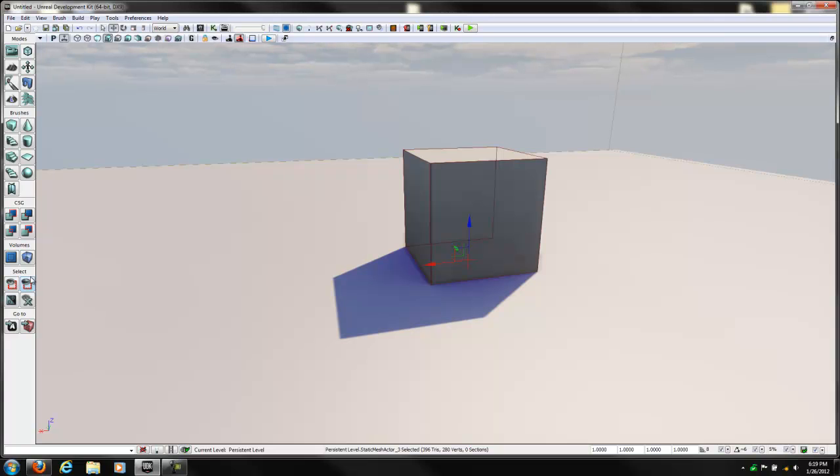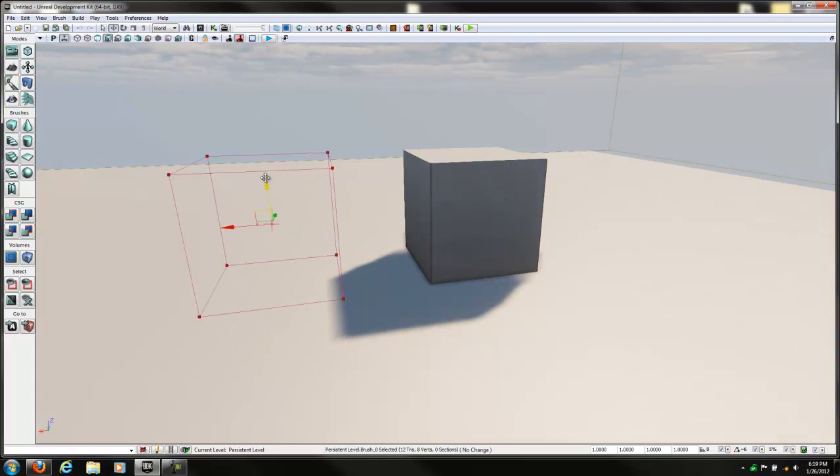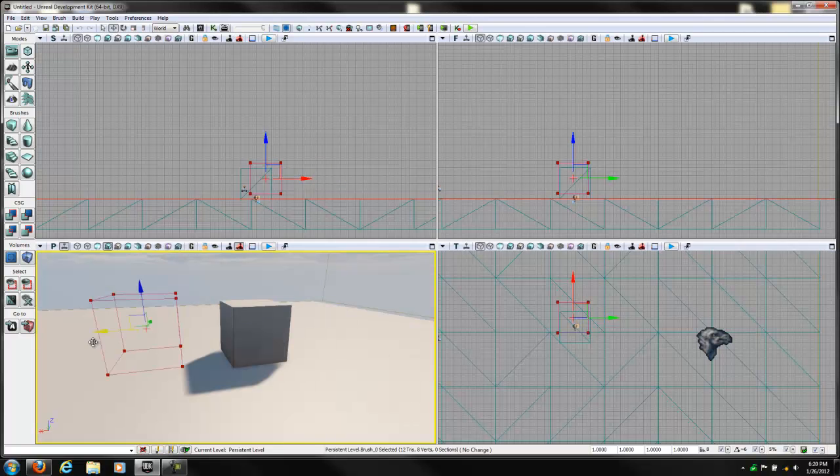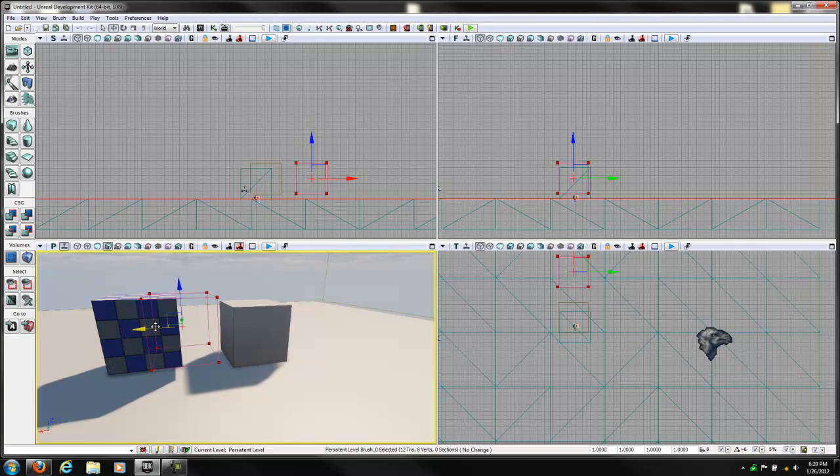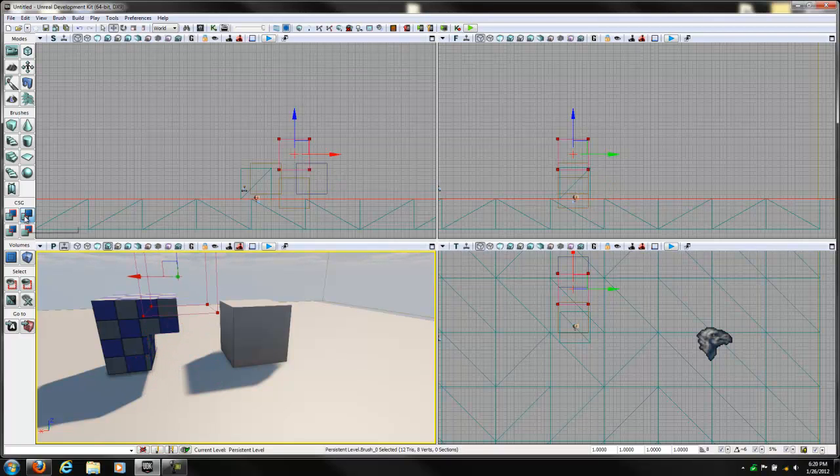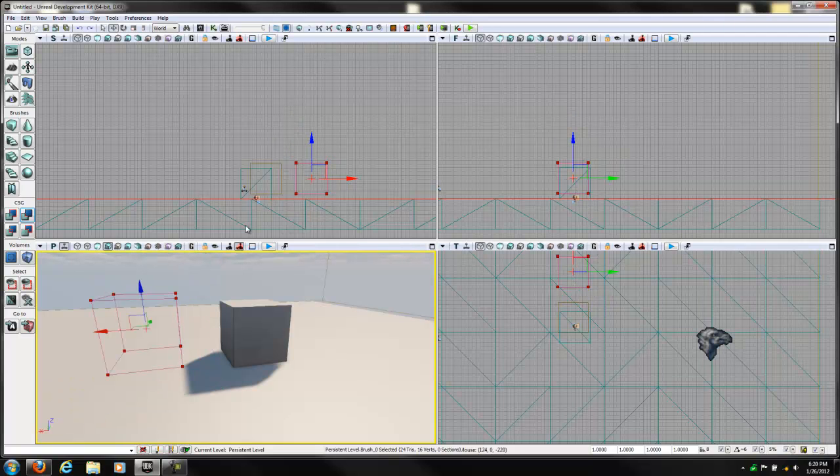So all of your brushes are BSP brushes here, and then you create constructive solid geometry, or essentially your world geometry, by applying those brushes. All of the BSP objects that you create revolve around the placement of your brush, and the brush, you can think of it as a paintbrush. So if you're looking at a box brush, your brush looks like this red brush or red box, and whatever you do, an additive geometry adds that cube to your level. A subtractive geometry subtracts that cube from your level. So if you apply an additive geometry, you would add geometry to the level. So here's an additive brush, and if you subtract from it, you'd basically be able to create different kinds of geometry within your level. But let me just take these out for now.